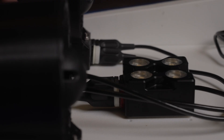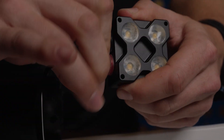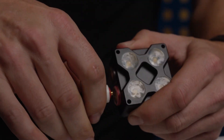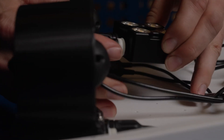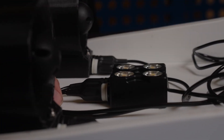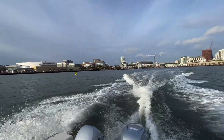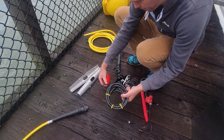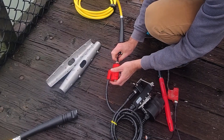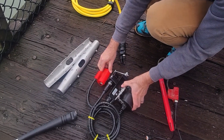And if a device does fail, the universal interface means that replacing a component can be done by almost anyone. The old part can simply be unplugged and a new part put in its place — no engineering expertise is needed. I've learned that the ability to adapt to changing situations and opportunities is paramount. With this technology, not only can parts be replaced rapidly if something goes wrong, the interchangeability means that you could borrow parts from one device to use them for another.